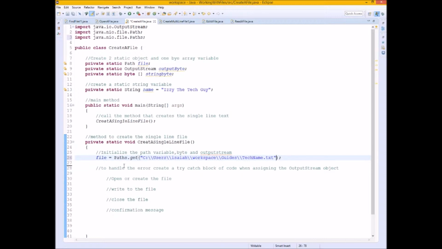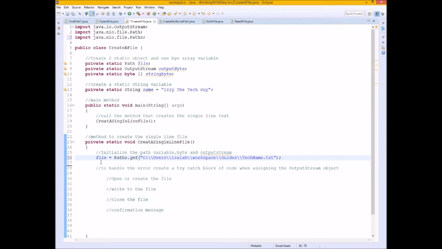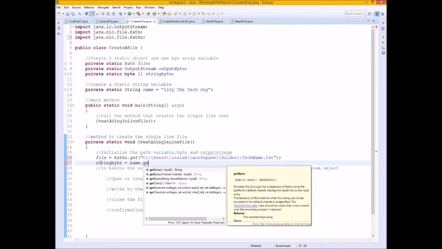And now what we want to do is go ahead and put the string into the byte. So come down here, go string byte equals name dot getBytes.